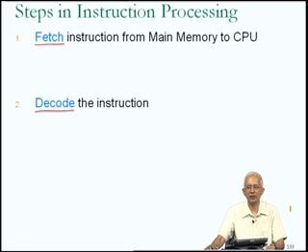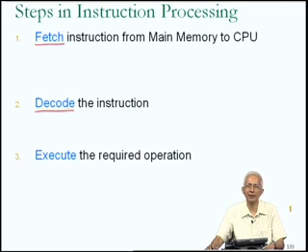Therefore, while the instruction is sitting in the instruction register, the hardware must examine the appropriate bits of the instruction in order to understand what the instruction is supposed to do, using the information about the instruction format. In other words, what bits of the instruction are used for what purpose. Once this has been done, the instruction can be executed. In other words, the operation that is required of this instruction can be done. And the term which is given for that is the instruction being executed, doing whatever the required operation associated with that instruction is.